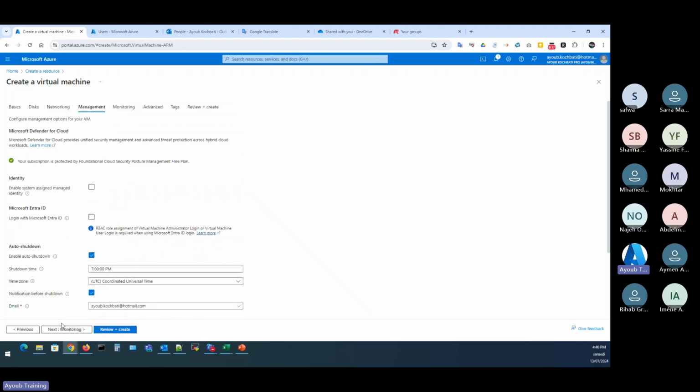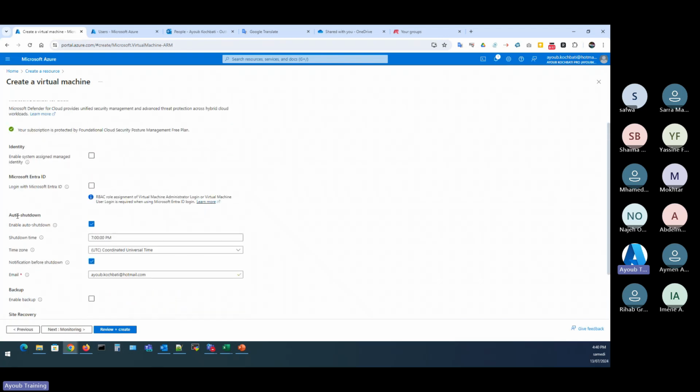The management. Because it's basic now, keep it like that. No need to focus on it. Just here one important option, the auto shutdown. For example, many companies use some VMs for dev purposes. You can plan the auto shutdown. So here at 7 p.m. every day the VM will be shut down automatically. No need to shut it down manually. Sometimes some developers forget to shut down the VM, and if it's still running, it costs money without any objective or production purpose. So it's a good idea to enable the auto shutdown.